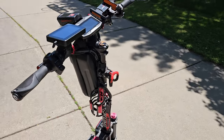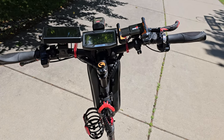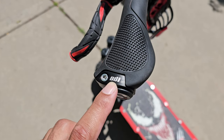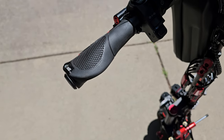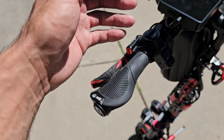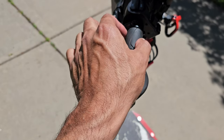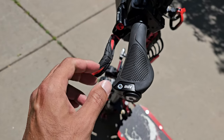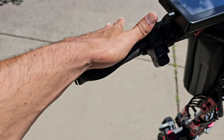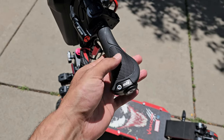Let's go top to bottom. Starting with the handlebars — these handle grips, I got these on AliExpress or maybe Temu. I wanted thick enough palm rests because a lot of them are thinner, and I've got large hands. These are just perfect — they feel so nice, I can lay my palm on here and feel comfortable. I've gone through a couple of different ones and these are definitely my favorite.